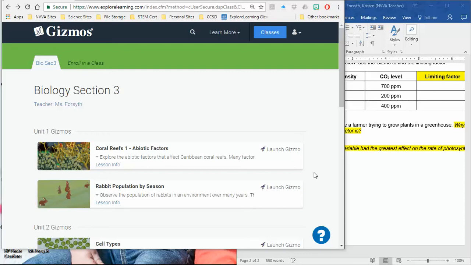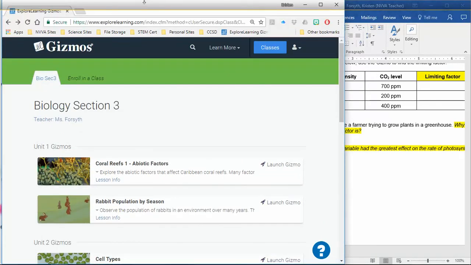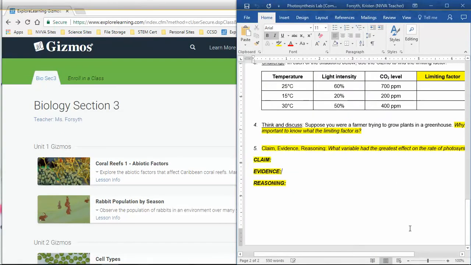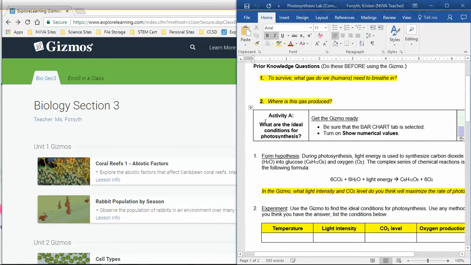All right, biology, it is time for us to start on our lab for today. So we are working on, I'm looking at the Gizmo site over here, and then I have your student lab document over here. So I'm going to walk you through just quickly how to start the lab. I'm not going to go over what the answers should be, etc. I just want to make sure everyone is clear on how to get started.